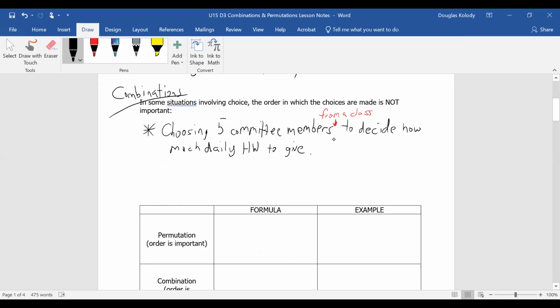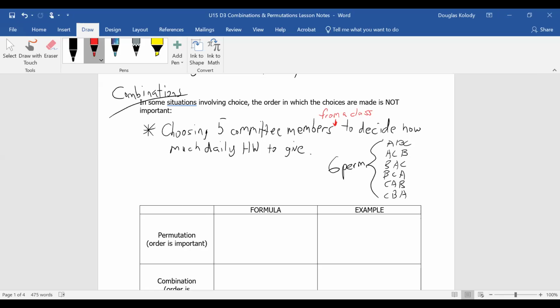Here we go, ready? Let's take the letters A, B, and C. Now I can arrange them A, B, C. I could arrange them A, C, B. I could arrange them B, A, C and B, C, A. I could arrange them C, A, B. And I can arrange them C, B, A. Every time you change the order, you get a new permutation. So how many distinct permutations are there here? There are 6 distinct permutations here. Because I changed the order 6 different times, I get 6 different permutations.